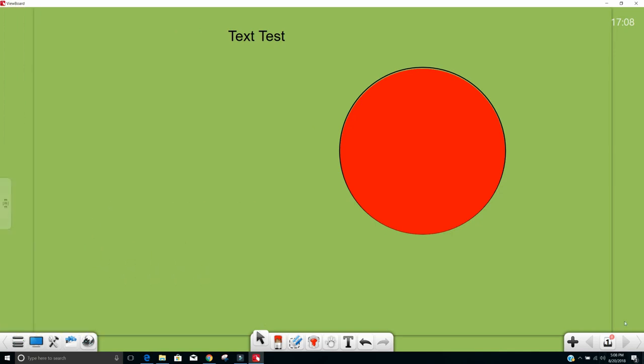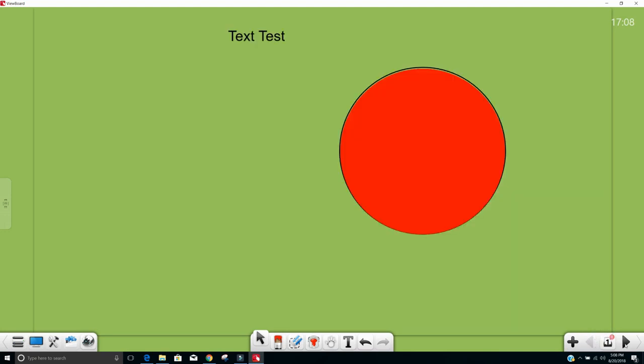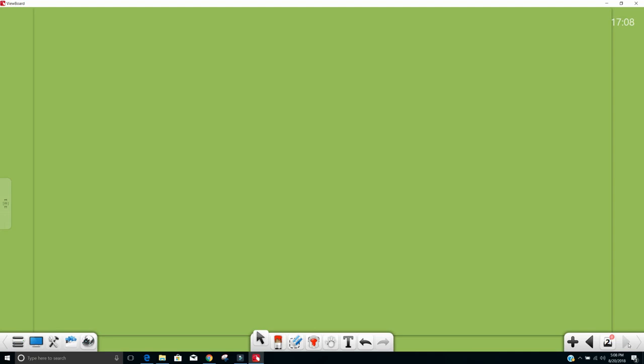Next thing I want to focus on real quick is this toolbar in the right hand corner. This allows you to add more slides to it, then navigate through those slides. So we can go previous slide, our original slide, or we can go back to our new slide that we created. Super simple, very easy to do. If you click this button right here in the corner, it'll switch it depending on if you're lefty or righty, so you can switch your menu options for you.